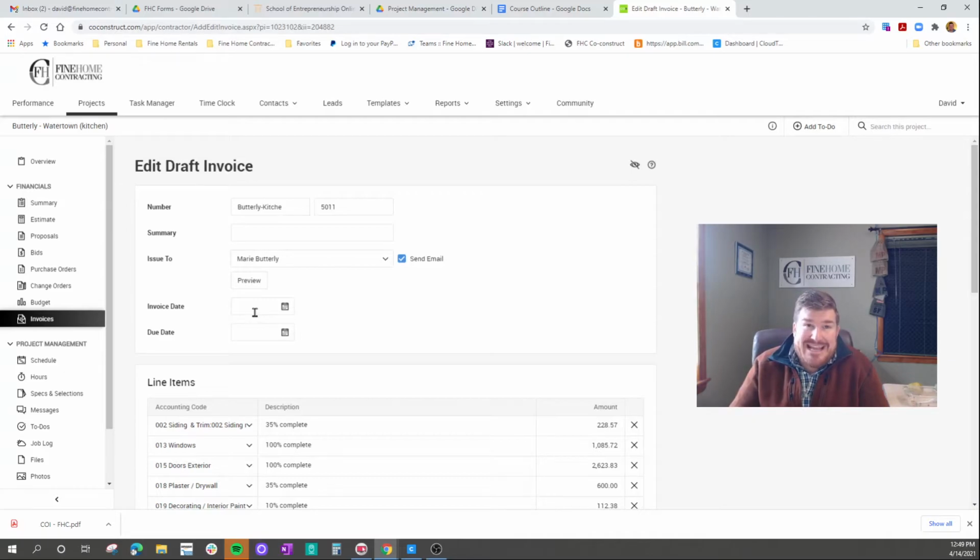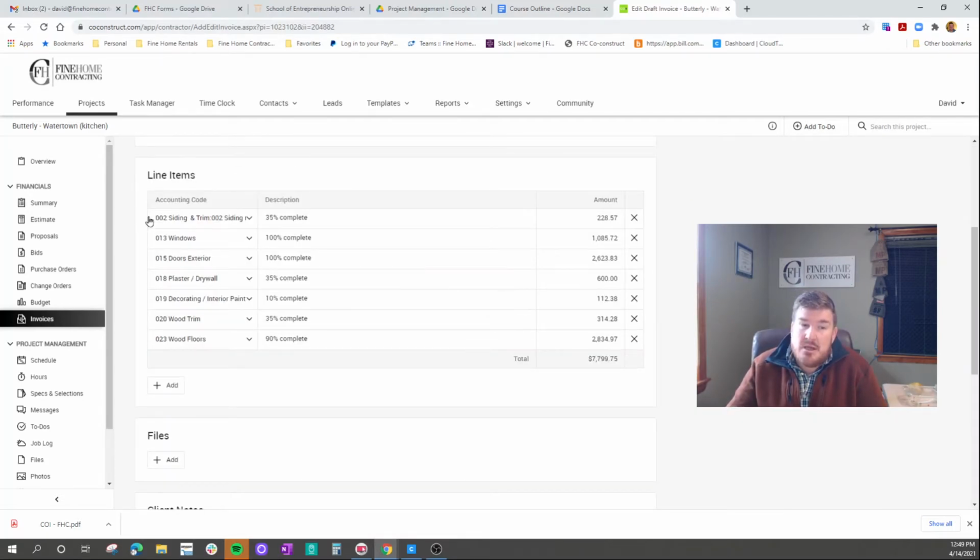You want to always do the date here. The invoice date is the same, and it's due immediately for cash jobs, because you're going to pre-prep them that you're sending the invoice, usually a week before. You always want to let them know, and they should be on the schedule so they can see it. They know exactly, hey, I'm going to need 40 grand next week, and they're going to get the invoice that they can pay immediately. Now, you're going to see people on cash jobs, a lot of times they're not going to keep all the money in one account or two accounts, so they have to move money around. So you always want to give them a few days in advance. You're going to want to then go review, make sure everything is good.